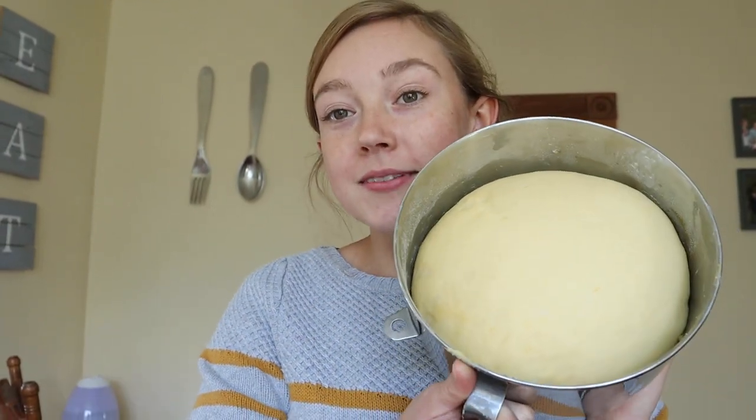Here's the dough now. It has definitely risen for more than an hour, but I was talking on the phone with my mom, and so it got kind of carried away. But anyways, we're gonna make our cinnamon rolls now.